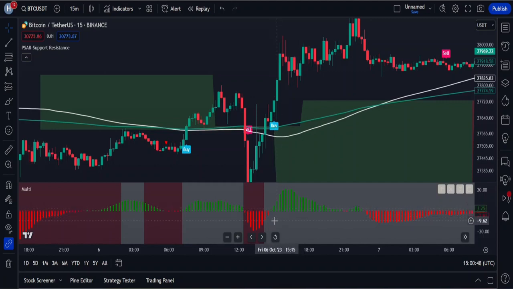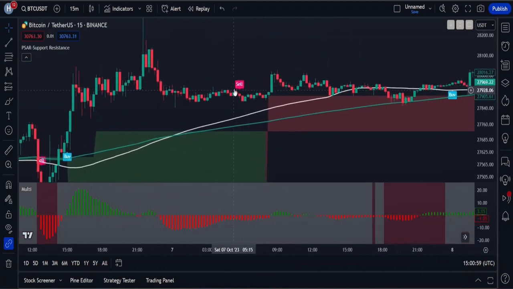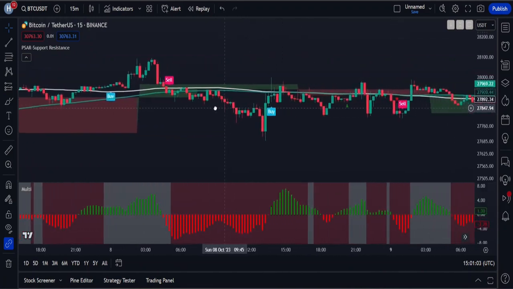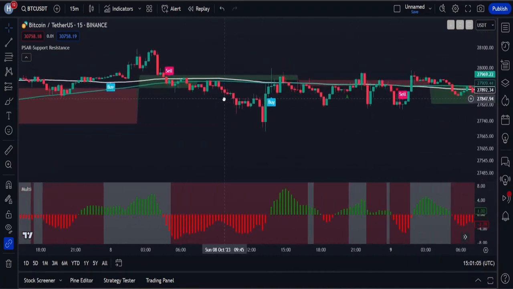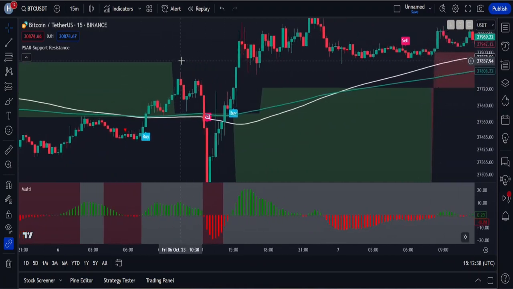And also the background color of this indicator needs to be white. So if all these conditions are fulfilled, the buy signal is valid and you can use this signal to enter a buy trade. And for entering sell trades, the rules are exactly opposite. I will explain everything in more detail when we go through the buy and sell trade examples later in the video.